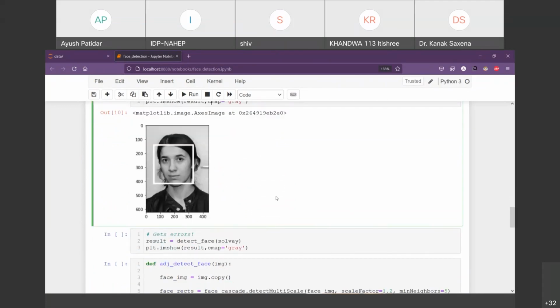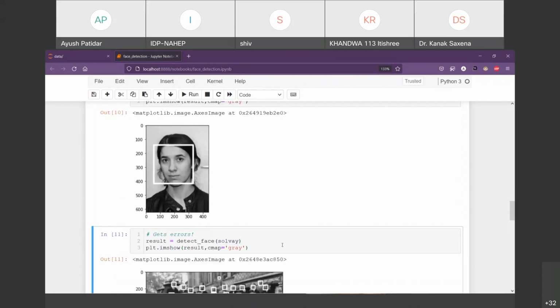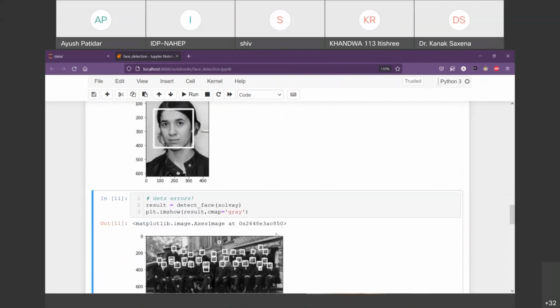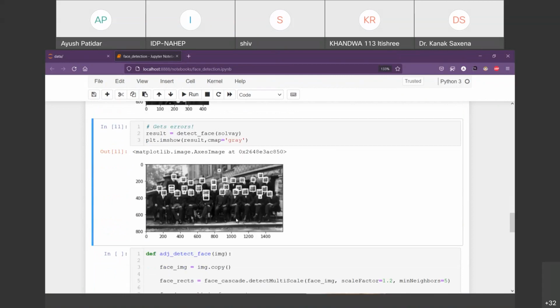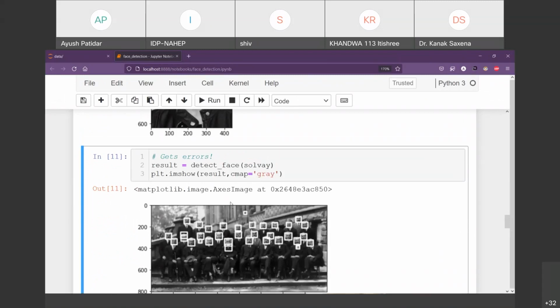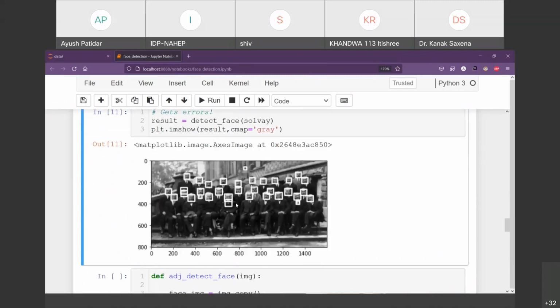Now the next thing, let's try it on the conference image. This would be quite a challenge, because there are so many faces and they are small in size. So now look carefully at this image. What are the results that we have got? Most of the faces are detected, as you can see, but there are some errors or misdetections in the faces.